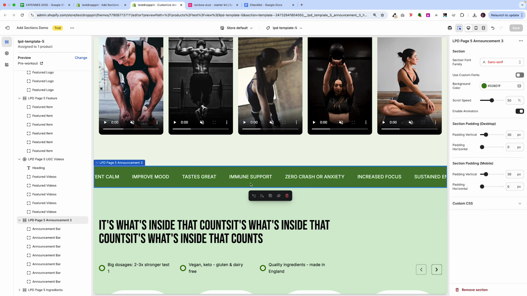After that, we have the text marquee. You could change colors, you could change text. We give you the ability to do whatever you want, even the scroll speed. You could have it really slow or you could have it really fast. And I keep having to save now because it's the only way to show you.